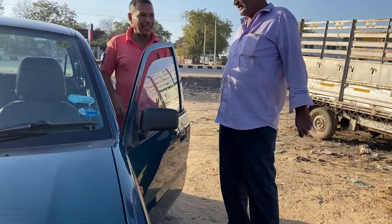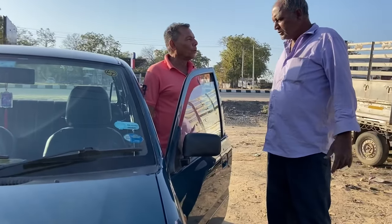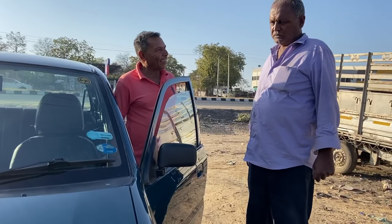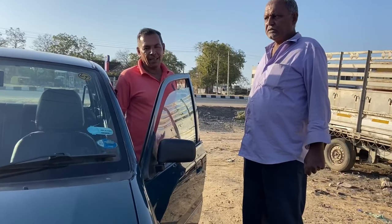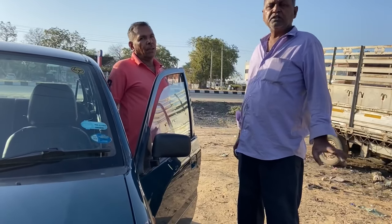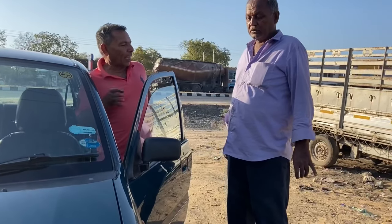Then we had people who would come to check out my Zen parked outside the scrapyard, asking questions like: How old is this car? Is this first-hand or pre-owned? What is the mileage? How much is it? And when they saw the TN registration plate, they would go on to ask, Was the car driven from Tamil Nadu to Gujarat? Yes, sir, I would proudly say.